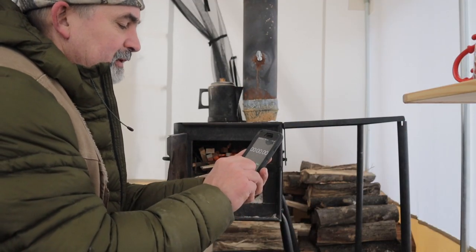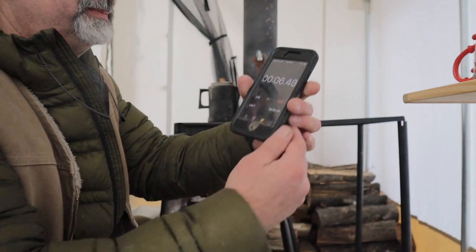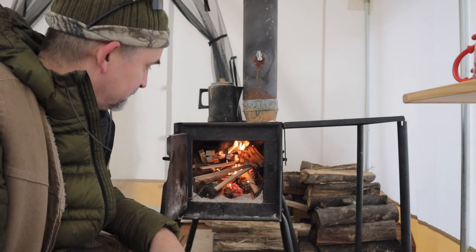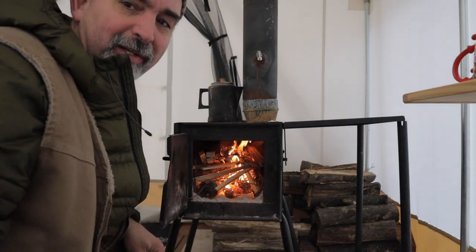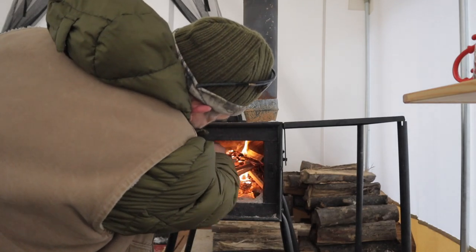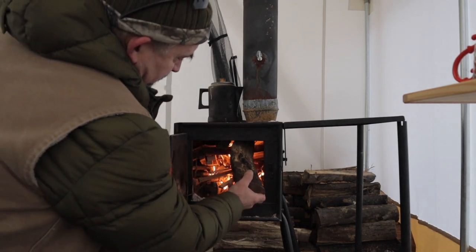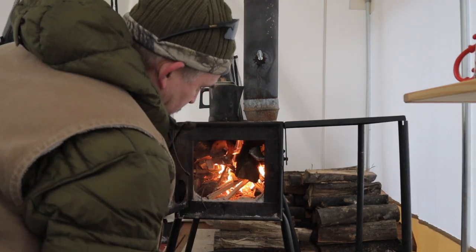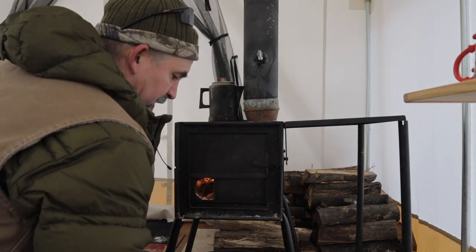We're gonna start the clock. Start. Here we go. How long does it take to get up to 70 degrees if we can get it there? I have no doubt I can do it. Seventy degrees is pretty comfortable. I'm gonna go split some wood. She's gonna be blazing, let me tell you.